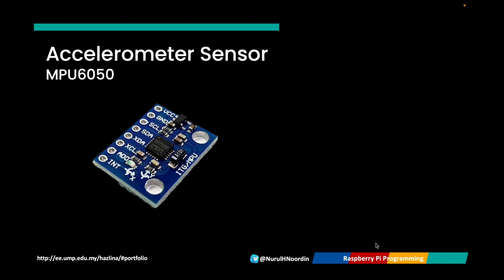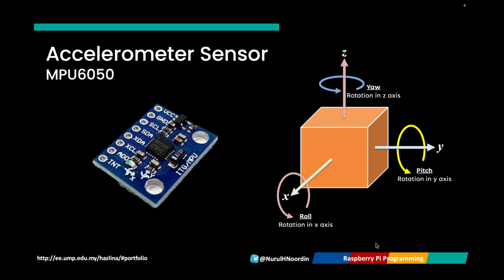Many accelerometers, such as this MPU6050 or ADXL345, communicate using I2C, making them easy to interface with Raspberry Pi Pico. Additionally, accelerometers are often used in combination with a gyroscope to measure angular motion, enabling the calculation of yaw, pitch, and roll. Yaw refers to rotation around the Z-axis, left or right turning motion. Pitch refers to rotation around the Y-axis, tilting up or down. And roll refers to rotation around the X-axis, tilting sideways.